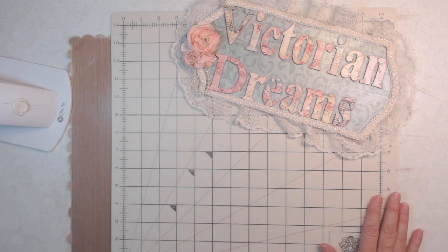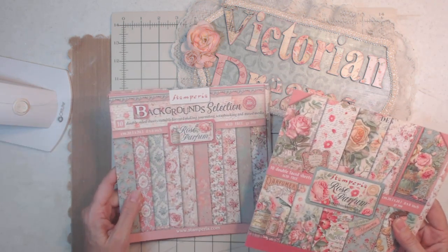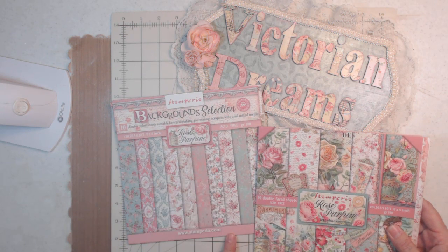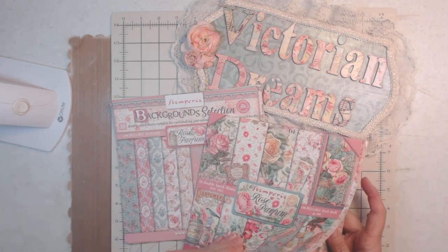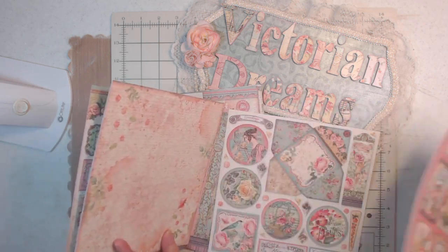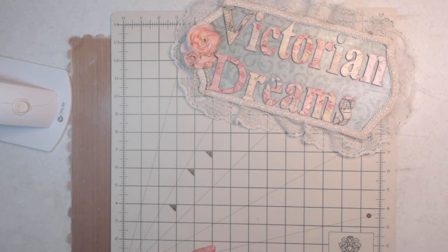So I used the Stamperia rose perfume. I like the backgrounds a lot because you can make a lot of little junk journals with it. And I think this is 8 by 8 inches. But then, of course, in here it has the different tags and different stuff that you need too. So I picked out of both. So let me show you what I made.